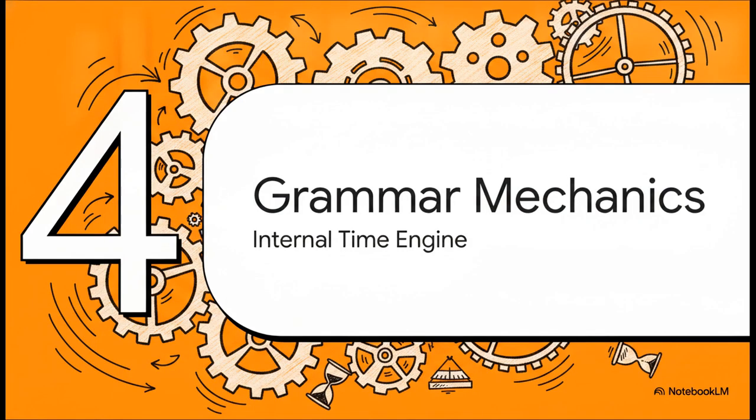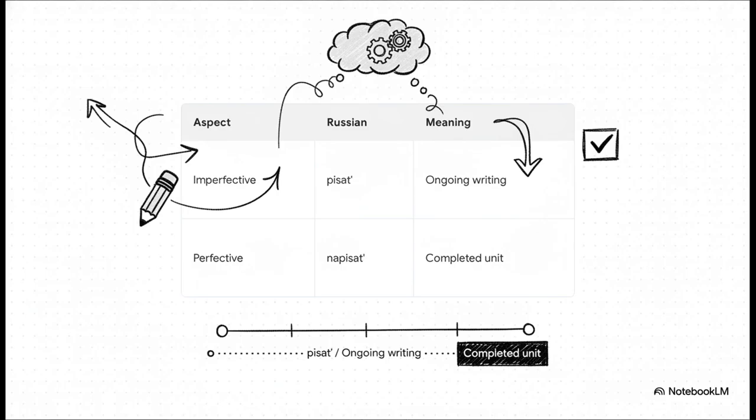Section 4, advanced grammar mechanics, building the internal time engine. Let's see how different languages actually build this internal machinery. In Slavic languages, this time engine was built right into the vocabulary itself, which, if you've ever tried to learn Russian, you know is enough to make you pull your hair out. Verbs are inherently paired by aspect. Take Russian, for example. The verb pisat is imperfective, right? It focuses on the ongoing, flowing nature of writing. But you add one simple prefix, na, making it napisat, and boom, it becomes perfective. Suddenly, the action is viewed by the speaker as a strictly bounded, completed unit of time.